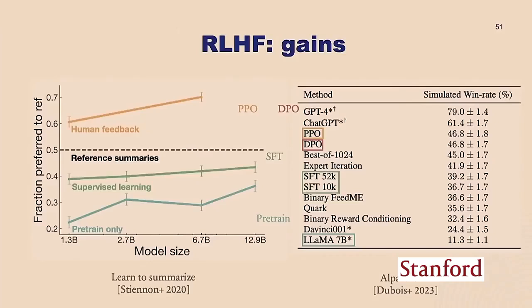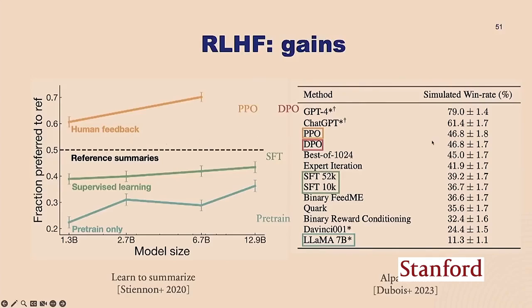Gains. Those are all the papers on the left. Here, this is on a summarization task. All I want to show you is that the pre-trained models were okay, and they improve with scale. If you do supervised fine-tuning, you improve them a little bit more. If you do PPO or something with RLHF, with human feedback, you get performance that is oftentimes, depending on the benchmark, even better than humans. This is the human reference summaries.